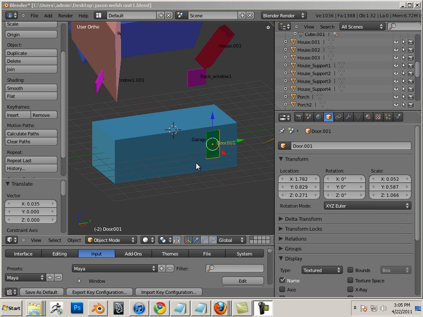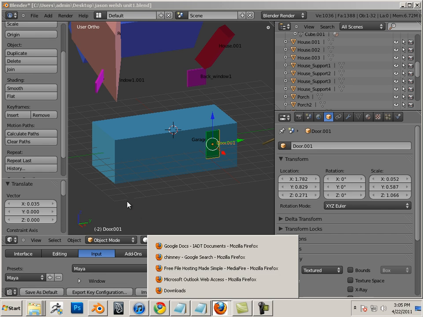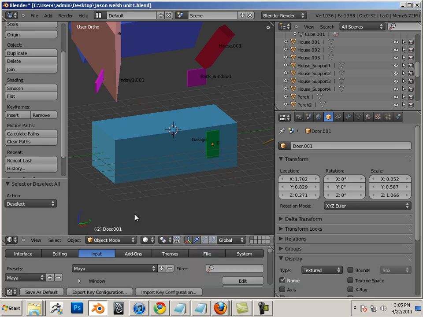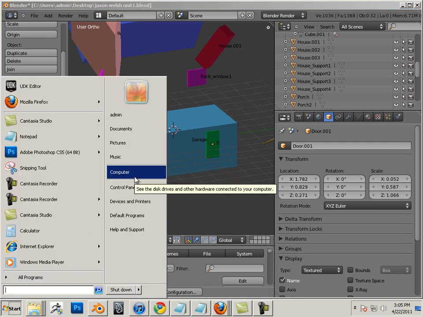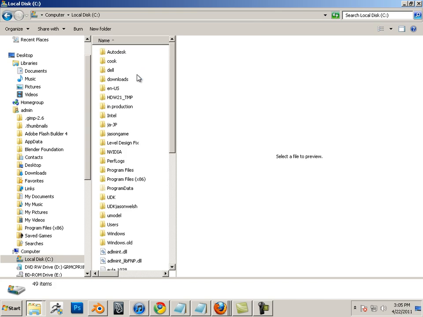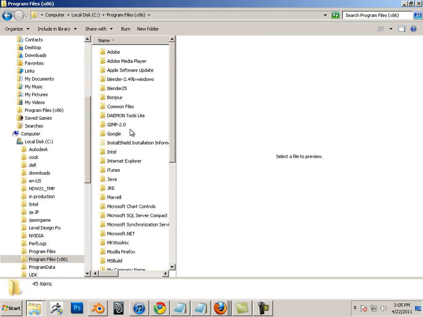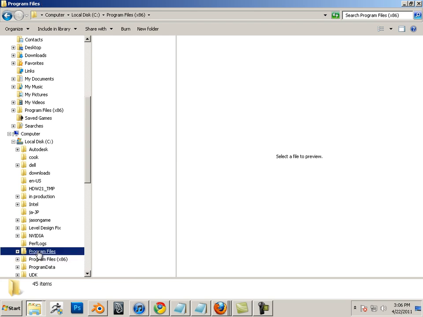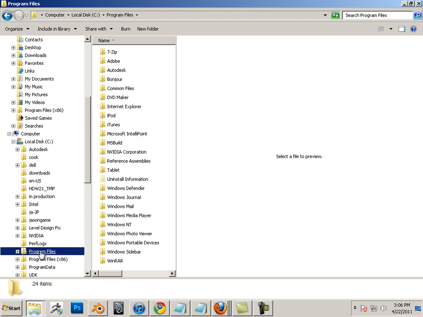First, start off by downloading Blender. You can get that at blender.org. And then afterwards, when you install it, I would install it just in your Program Files (x86) directory, because I don't think it installs very easily. You can download it and then you have to manually put it into this directory, Program Files (x86). If you get the 64-bit, if they finally got one out, it would go into Program Files. If you're using this on a Mac, it goes in the Applications directory.